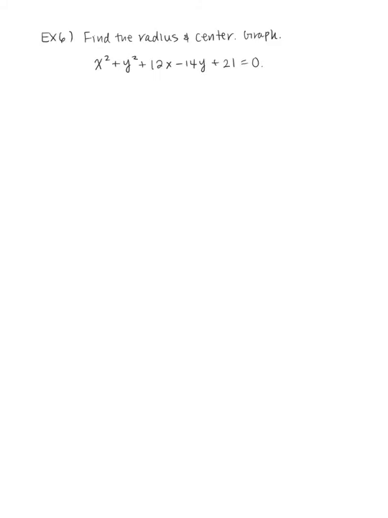Alright, so I'm going to start out with x squared plus the 12x, leave a little room, plus y squared minus 14y, leave a little room. And you know what? You can bring that 21 to the right hand side of the equation by subtracting it already if you like. So let me just do that. First I'm going to go minus 21, or you can do this step at the very end. So here what we're going to get now is minus 21.